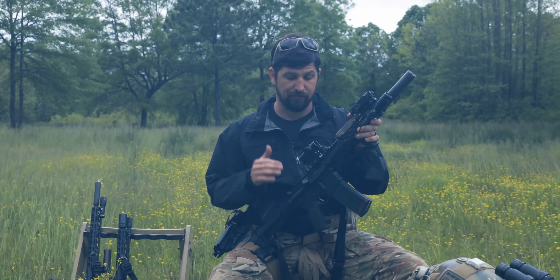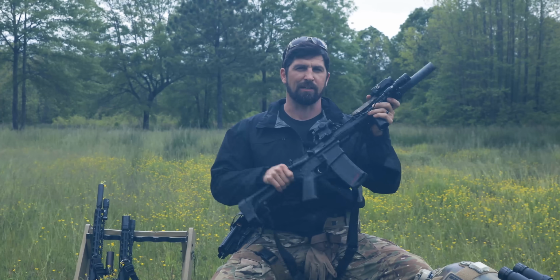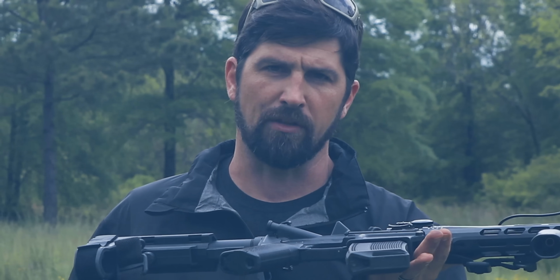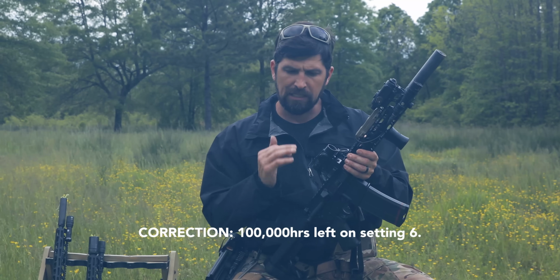I am quite astounded. This has got some neat features that other competitors don't even have, even though you're paying far less. One is its shake awake technology, and I just shook it, like you have to do that. Really, if your rifle is just chilling there and you picked it up, any movement to it allows your red dot to come on. That's going to help you extend battery life some, if 50,000 hours wasn't already enough. That's a really long time.